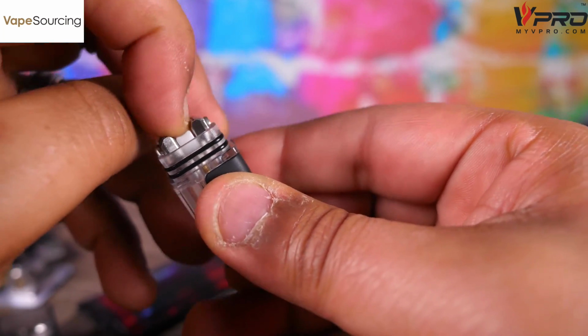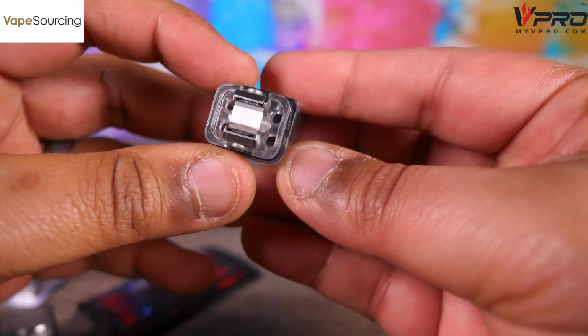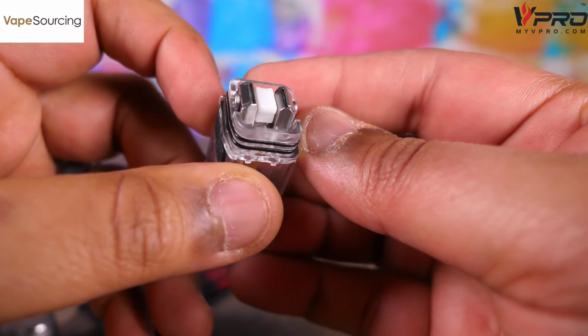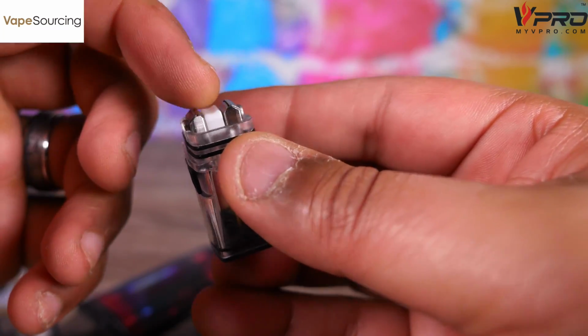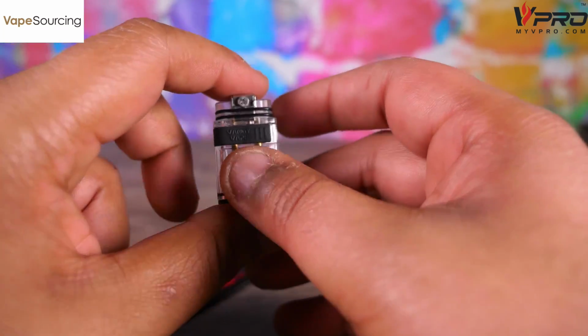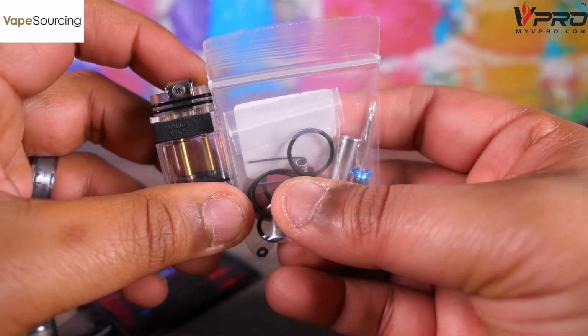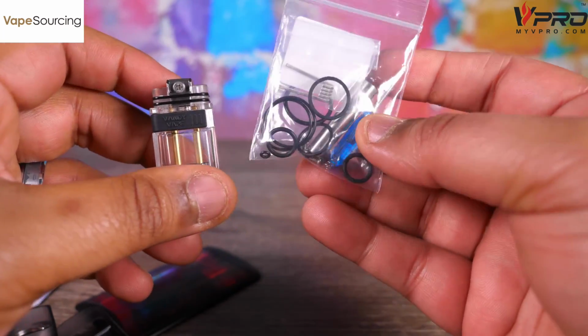We got clamps, a little springy ceramic piece, just a shout out to the Profile, first one to do that. And then we just unscrew it, put our mesh in. You got to put those steel rods in. It's a lot of stuff going on. So I would just do the regular coil, but we know how regular Clapton coils and stuff go. Plus, I like the flavor on mesh.